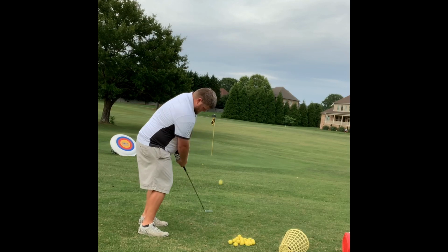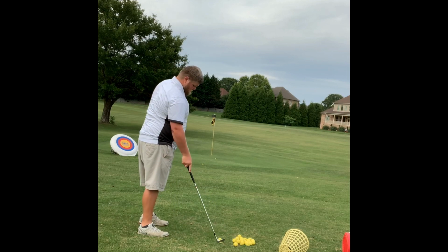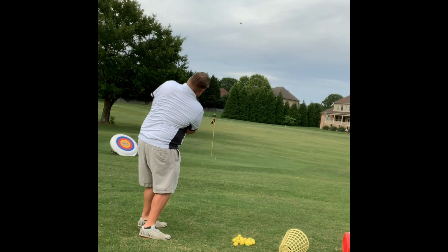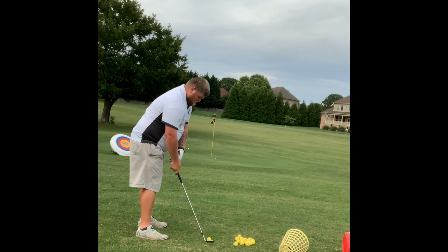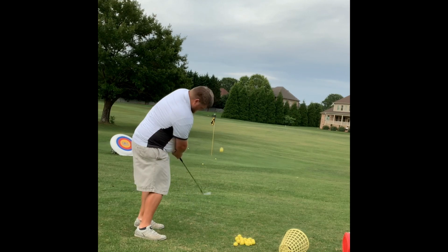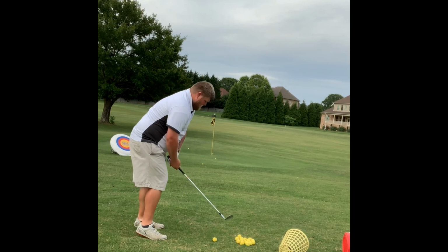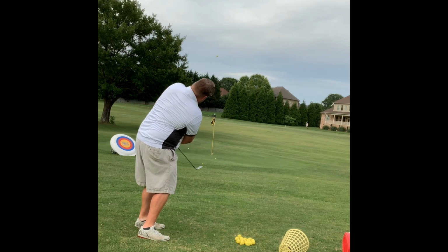This is me practicing my chipping. I felt like I practiced it poorly, shanking a couple of times, and it definitely showed when I played on Sunday. A lot of times I leave myself short, left or right of the green, just because my aim isn't necessarily where it needs to be. So if I can practice chipping and get better at it, I can definitely shave some strokes. Hit a really good one right here, pretty close to the pin, so it felt pretty good, and I definitely got better with it. Got to be more consistent. Hit a couple of duffs, pulled this one.